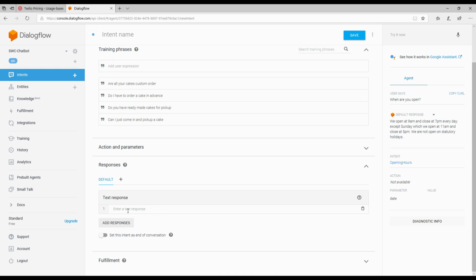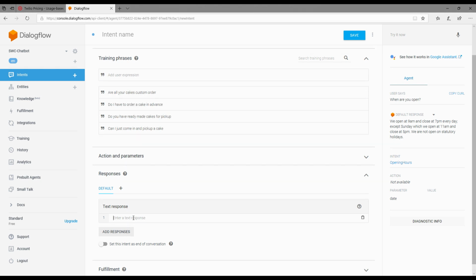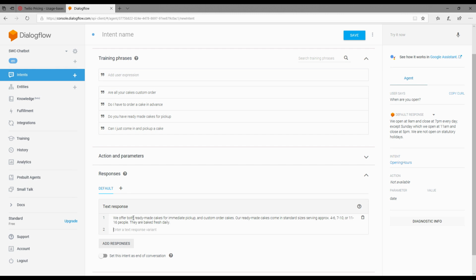However, it's not as essential. So you could, for example, have just one response for all your training phrases. I do recommend between 1 and 5 is pretty good. You don't need as many different responses as you do training phrases or inputs.